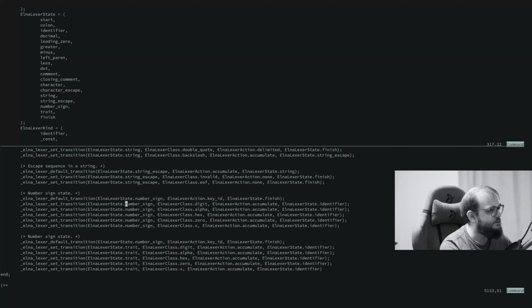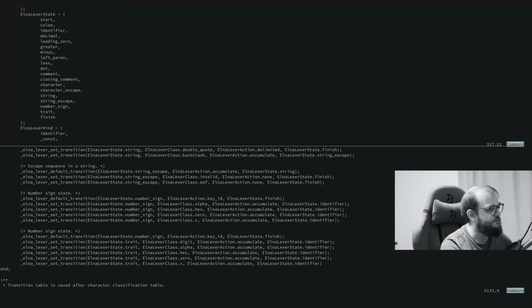If we are in number sign state and we encounter a digit, probably they shouldn't be allowed to start with the digit. It doesn't matter, actually. We do not need it, we handle them by default. So if we see an alpha, so a character, then we do the accumulate action and we switch to the trait state.